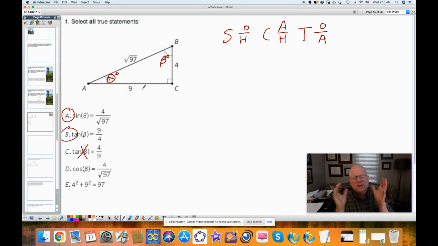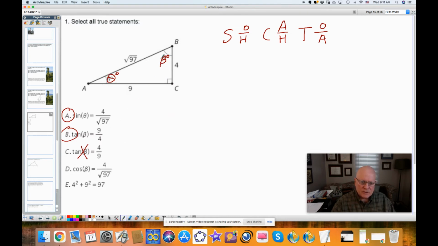And theta, beta, don't get confused. You could just call them x and y, but we're going to honor the Greeks. So we're just going to call them theta and beta. It's just a symbol. But notice the difference here. This one is kind of like an H. This is like a B.